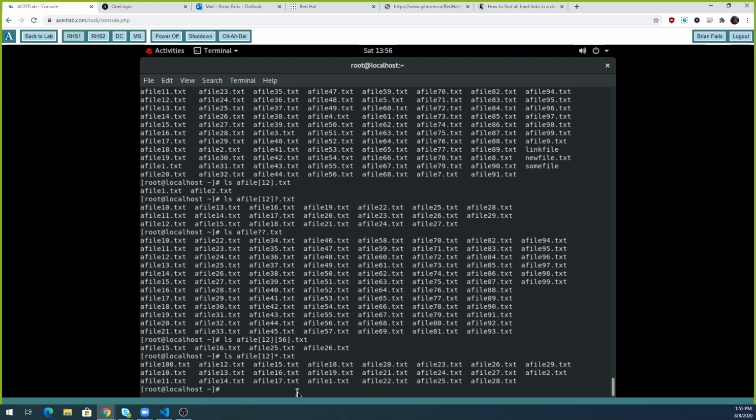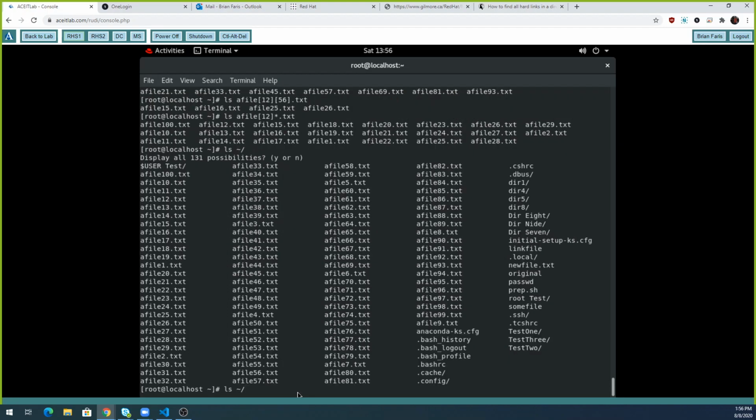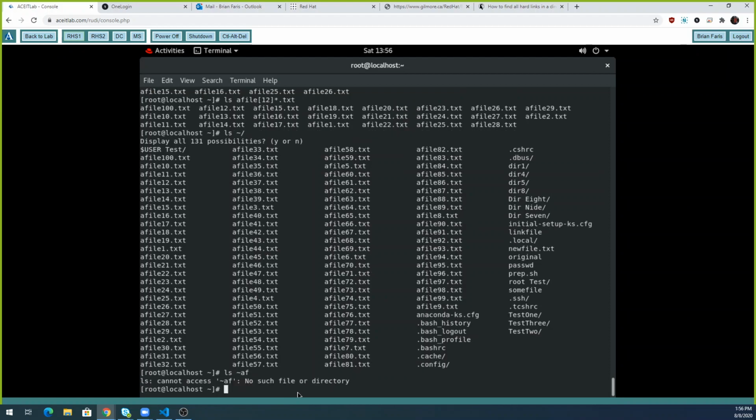Okay. List tilde slash a. I don't know how to demonstrate this, but you can do tilde. The book doesn't make sense here.